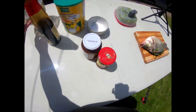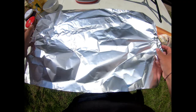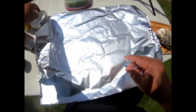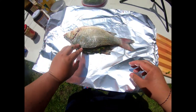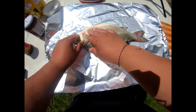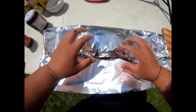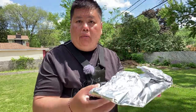We're going to grab our foil sheet. Grab a foil. Just going to throw some salt on first, just like so, because that's going to get the other side of the white bass. Pop right on there. Put your salt on. You can put as much or as little salt as you want. It's all up to your preference. Once you're done, go ahead, close it up. And now we're basically ready for the grill.